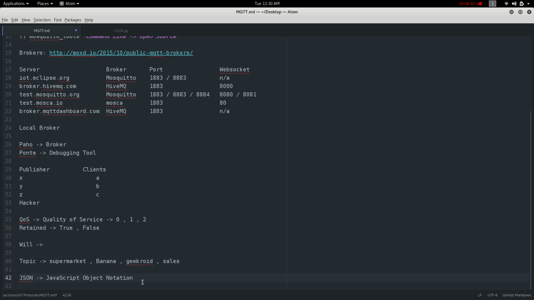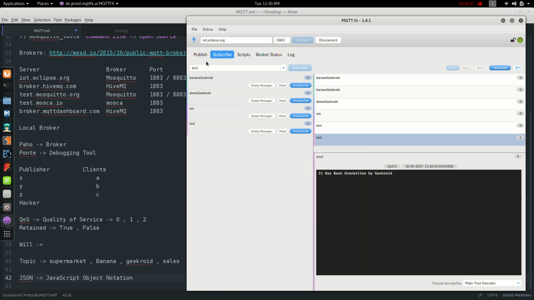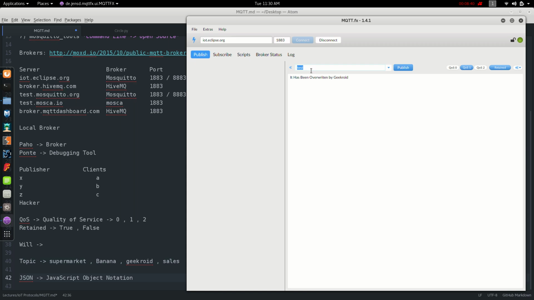Now for those who don't know what JSON is, it's JavaScript Object Notation, because we will be using this terminology in the course. Now a JSON object looks something like this. Okay, let's try sensor Geekroid as our topic and assume it's a temperature sensor. So we'll write sensor name and 2 dots, here my temp, comma, let's write here temp and it's 50, and location, and let's say Cairo. Okay, now let's send this.